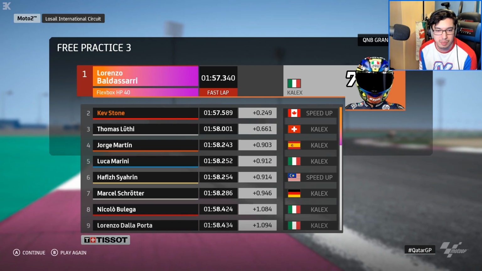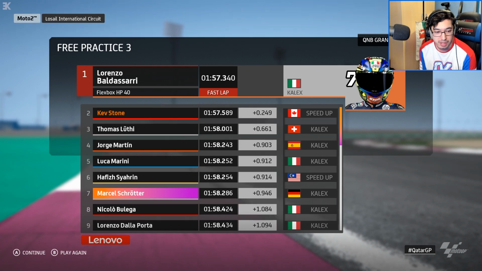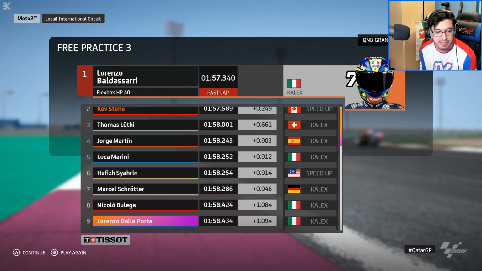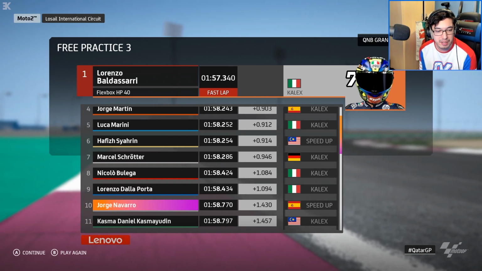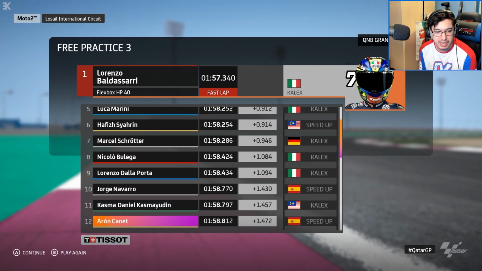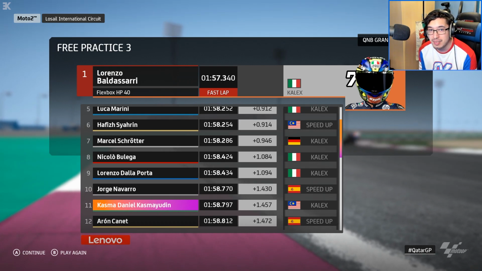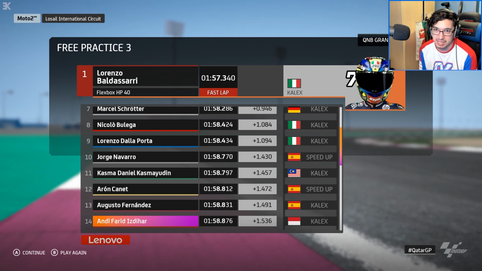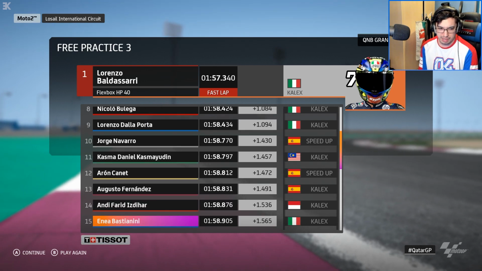He's dropped back down to Moto2 after being in MotoGP for a few years. Then Shirota, another veteran of Moto2. Bulliger, Della Porta, a former Moto3 champion. Then Navarro rounds out the top 10 ahead of the Malaysian, Kasma Daniel. Then we've got Kennett, former front runner in Moto3. Fernandez. Okay, I won't pronounce that.